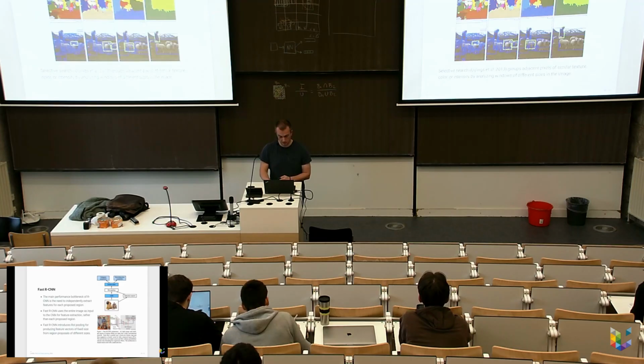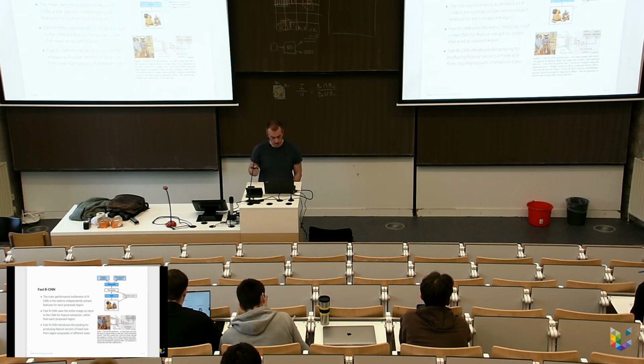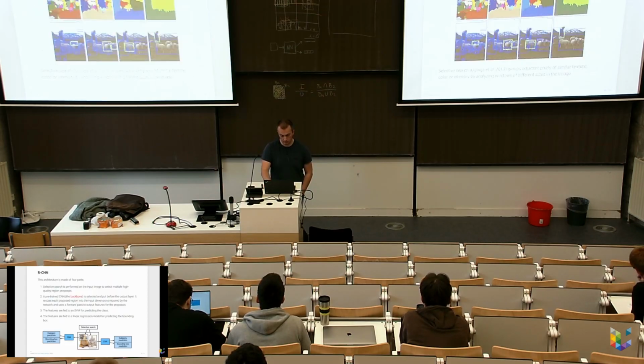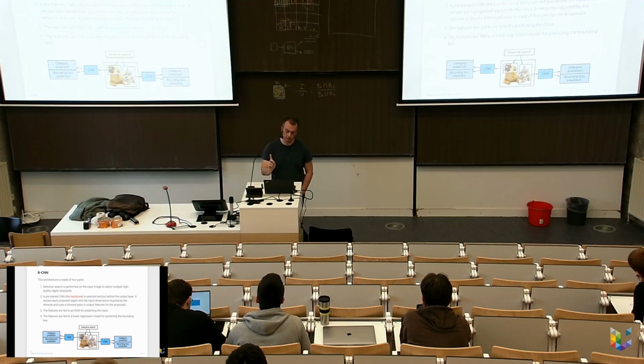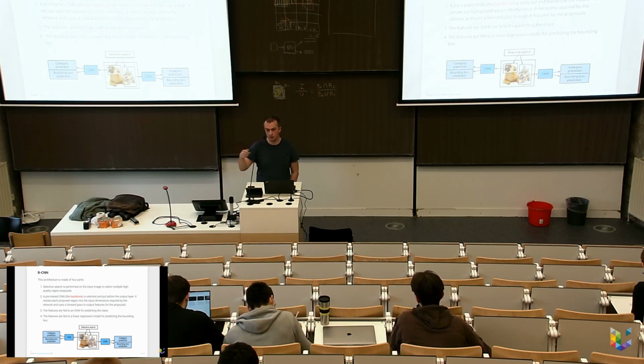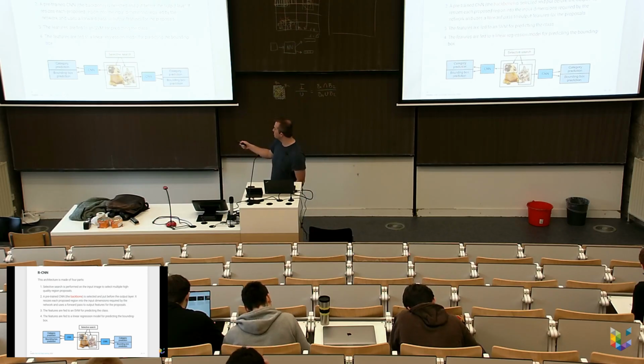So I will skip that, it's not important. But the idea in the next version, fast RCNN, is to say, okay, let's do it in two steps. It's still based on this same selective search. So the quality of this algorithm is bound to the quality of the selective search algorithm. Fine, let's keep it for now. But second, the complexity of this approach will grow with the number of proposals that are produced by the selective search algorithm. So if your selective search algorithm produces many proposals, the time complexity will deteriorate because you will have to make as many forward passes as proposals were produced.